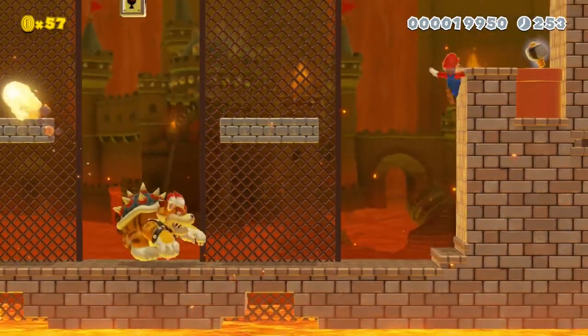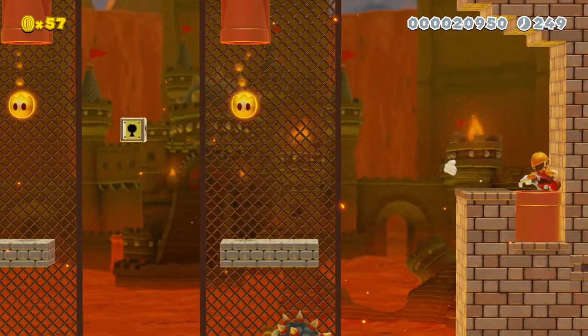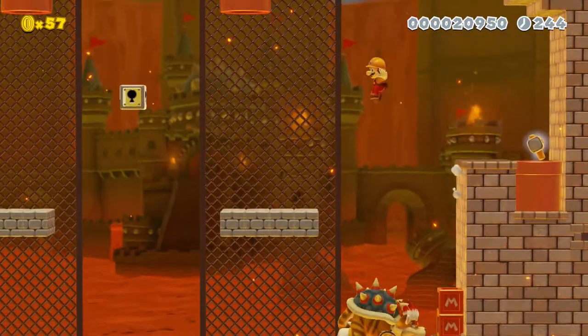So what you gotta do is you have to get up here using these, and if you break those platforms, then you're screwed. Or you could place a block here for two, and then you can just jump up there normally with a spin.